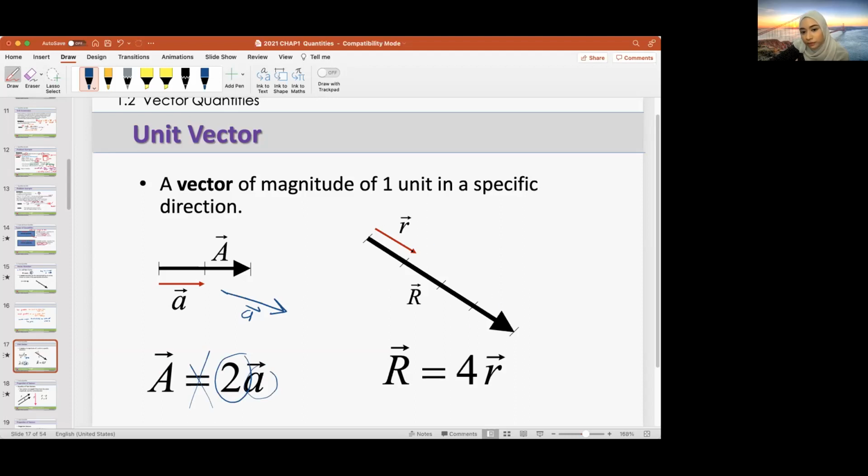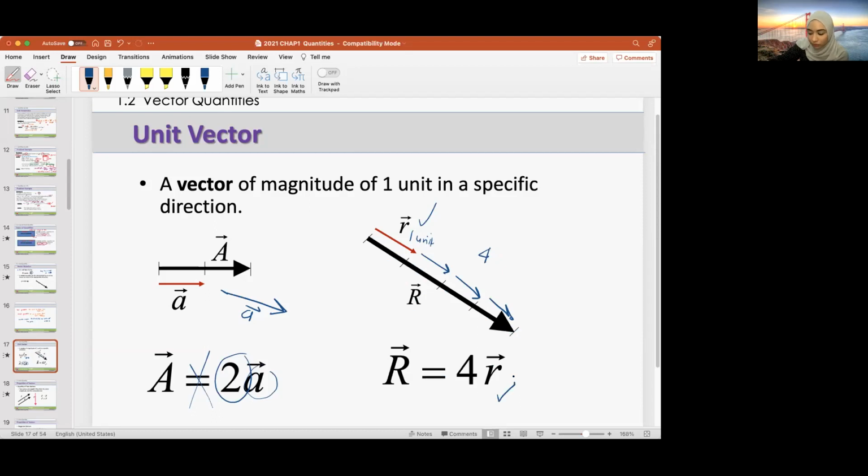So let's take a look at another example. We have this one vector. It's called small r. I immediately know it's a vector. It has a magnitude and it has direction. So small r is 1 unit in length and its direction is this direction, okay? And I have this big vector called capital R vector. I want to define capital R vector in terms of small r vector. So I can see that to have the same length, I need to have four small r's, right? So 4 times r is the magnitude. The direction is the same, so this is correct.